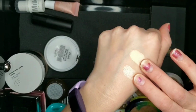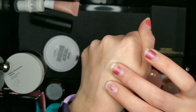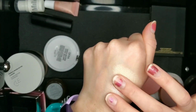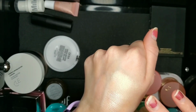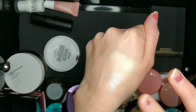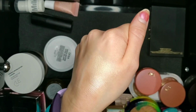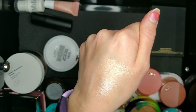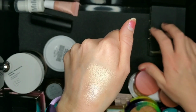All right, so here they are. These are extremely beautiful highlighters. They are a little bright for my liking, but they are very, very buildable. So I really do like using these for more the inner corner of my eye or to put under my brow bone. Now, as you can see, this one's more gold and this one is more pink. So I'm going to keep it just because it is a Tarteist palette. It does have that beautiful vanilla-y cookie type of smell to it. I love it. So these ones will be set over here to keep.